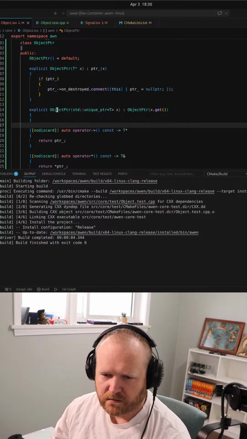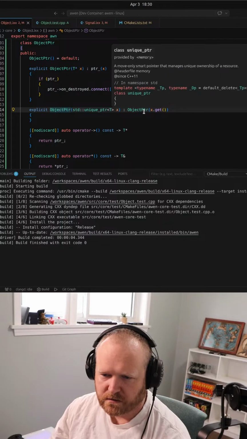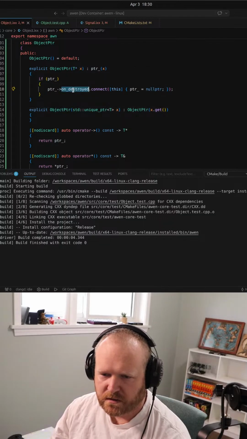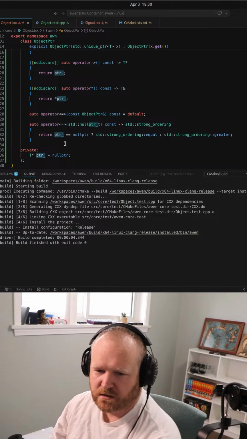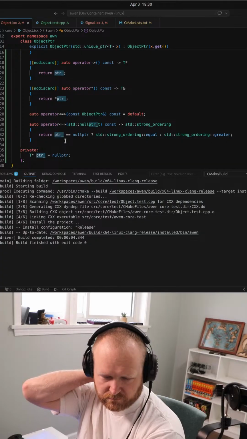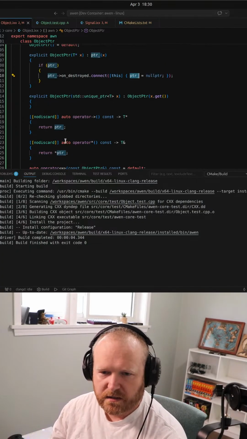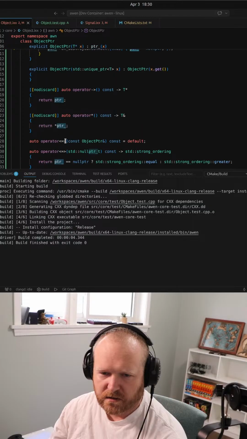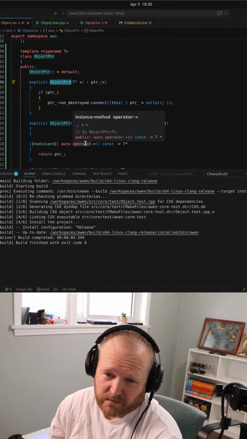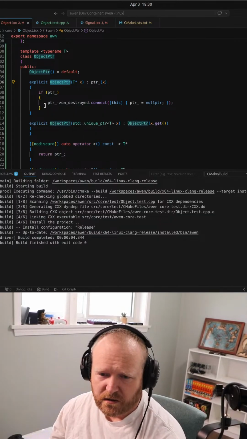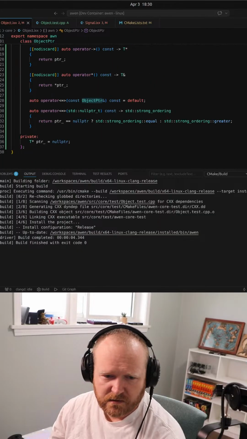Okay. So this will observe when the pointer is destroyed, when the object is destroyed. When it becomes destroyed, set our internal pointer to null. And then we can just check if our object is null or not while we're using this. So this is basically our own pointer type now. We basically have an observer pointer almost. Object pointer. I think that's good. Does that compile?